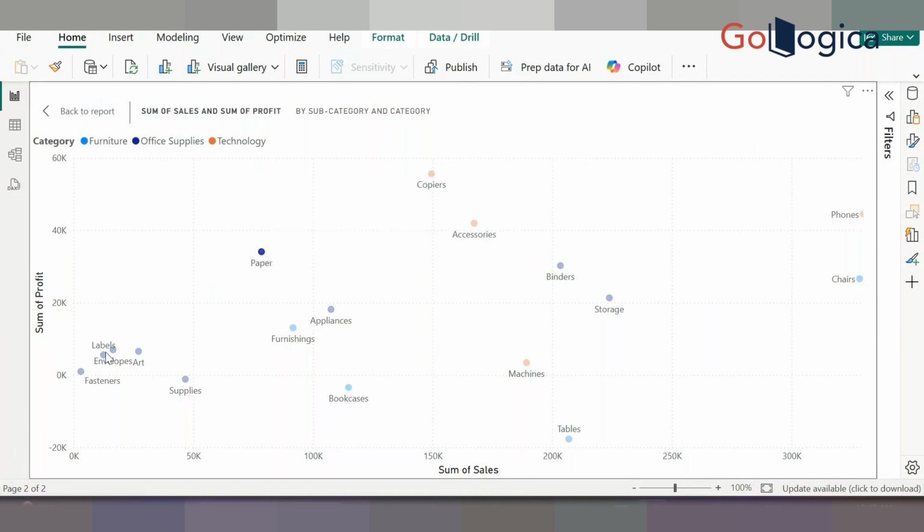And when you see the small products here, even though the label has very low sales and low profit, the profit margin is really good. For 16,000, half is 8,000, and it has done 7,000. So 45, 46% profit I'm getting here. That means profits are very good in office supplies, but might be the products are costing less, the prices are low. That might be the reason we see sales numbers are low, but the percentage of profit is really good.